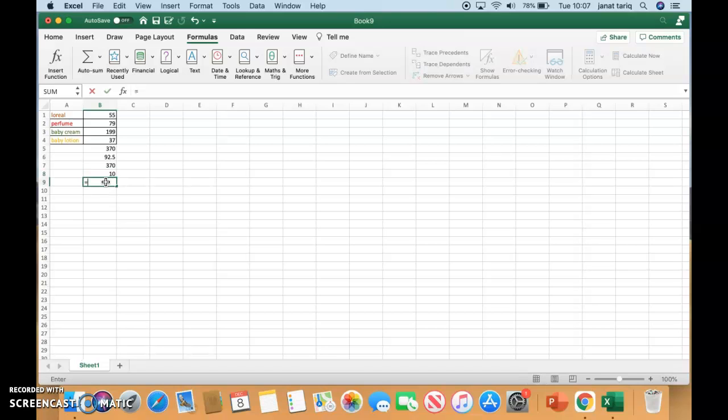And put equal and select this number and then put slash, select number 10, divide by 10, and then enter. 37.